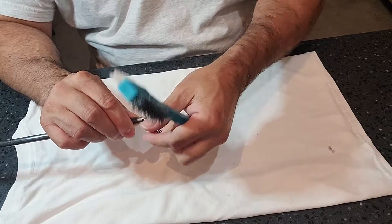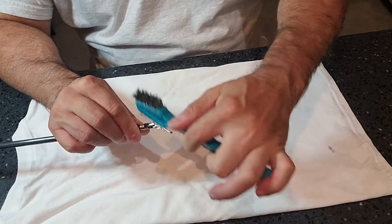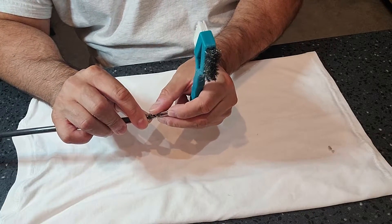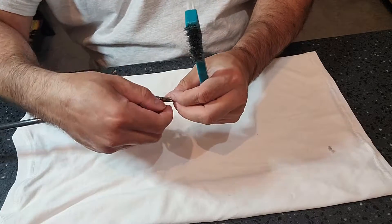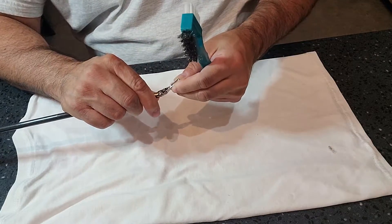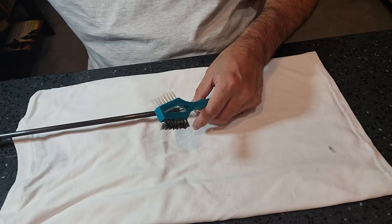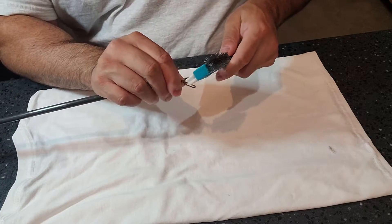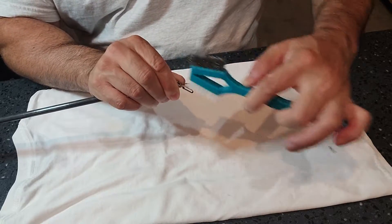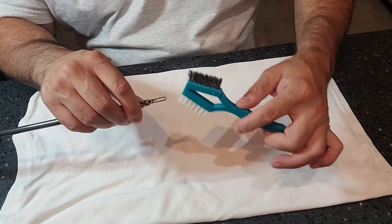Pay attention to all the little hinge areas — this hinge is 360 degrees with different hinges. Brush under running water, then open up the jaw as wide as possible. You can do this with your fingers or use the little knobs at the end. Go ahead and open the jaw to its greatest degree, get in between the jaw, and brush in between the jaws to make sure you're getting all the bio-burden out. Then rinse under water again.